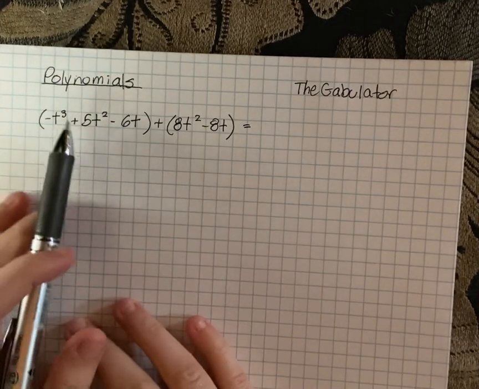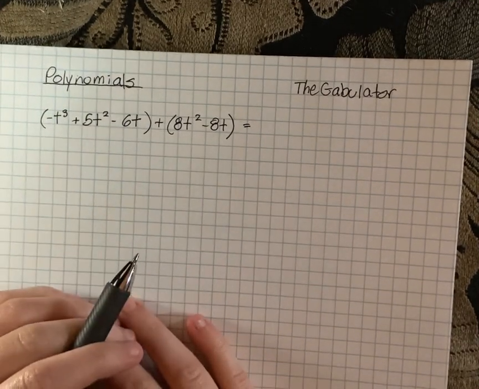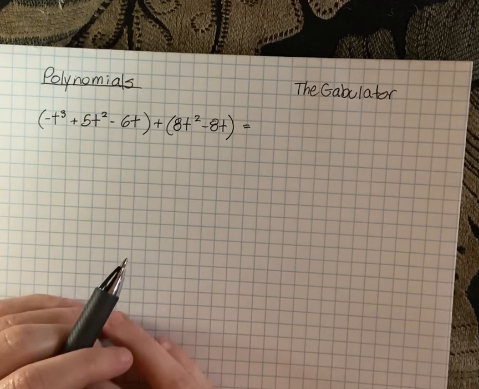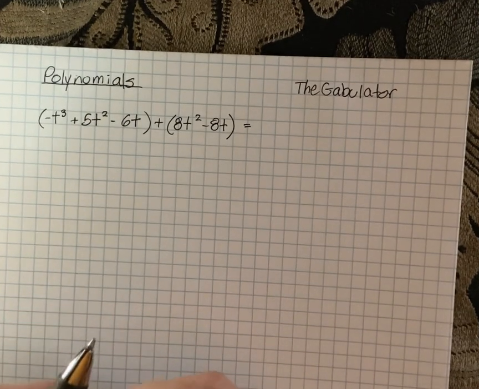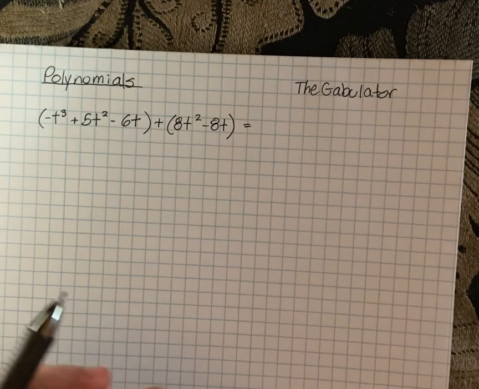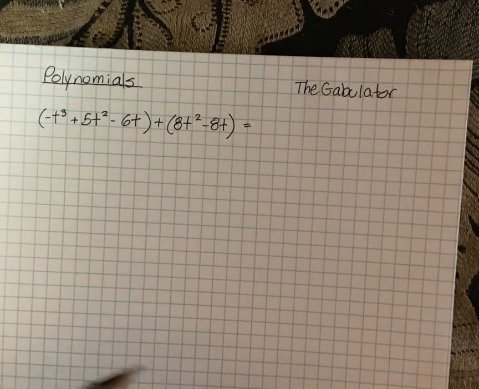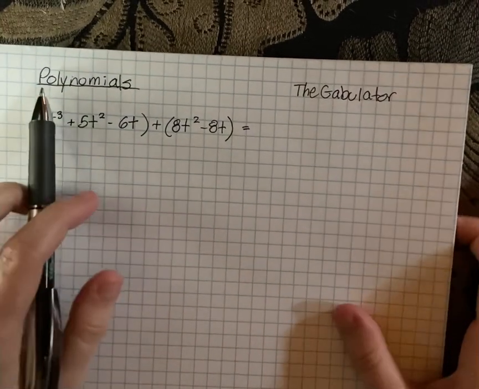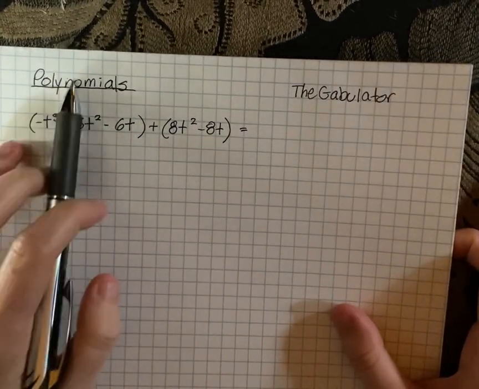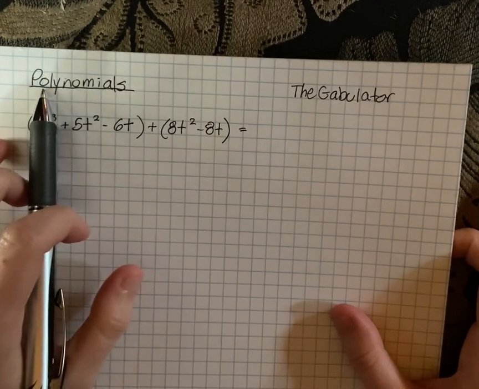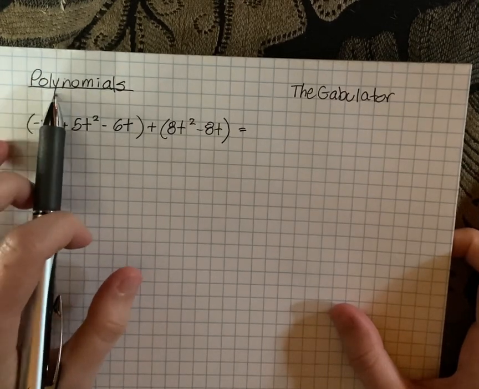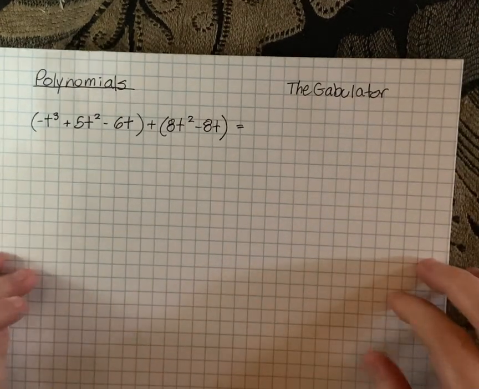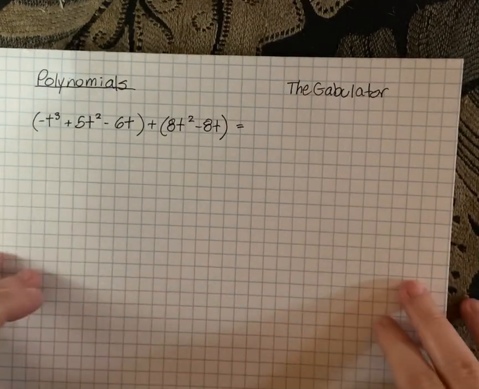So in math, you're gonna have a lot of weird names that they love to throw at you. You're gonna be like, I don't know which one this is compared to the other weird name. What's a quadratic? What's a polynomial? What's a function? What's an exponent? It's a whole bunch of names. I promise I'll try to help them make sense. Polynomials, if you'll notice in the beginning part, it has the word poly in it. It just means many or multiple. So we're just looking at a long string of numbers and or letters that just has multiple parts.